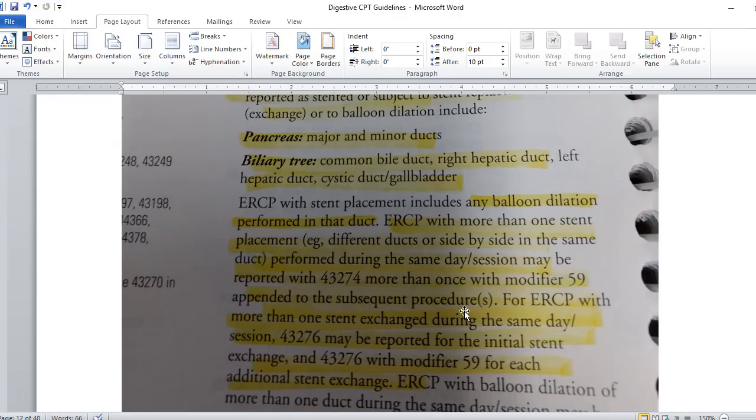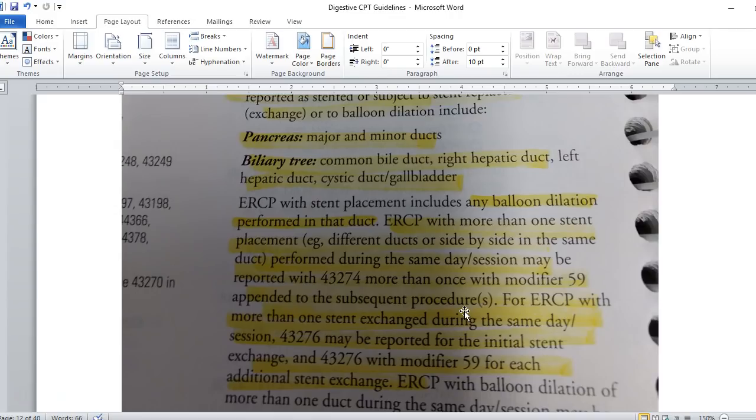Now, a lot of times stents are put in because of a variety of issues. One of the more common issues is stones that have lacerated the sides of the ducts themselves. Now they're becoming hardened or they're starting to close on each other. So this is to prop the vessel open.